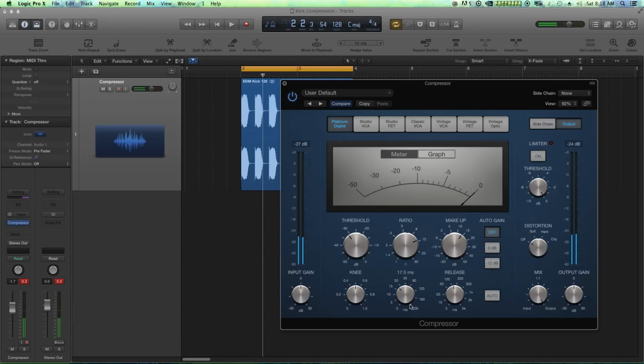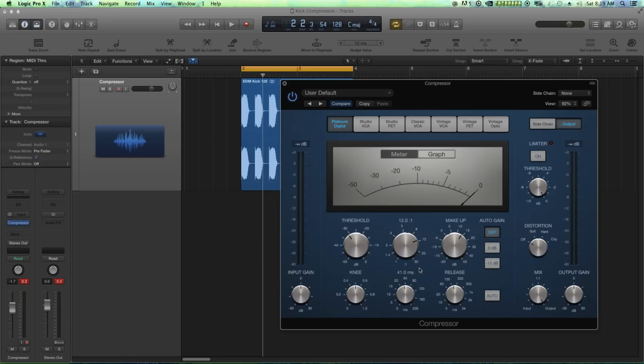So for a lot of instruments, you may not necessarily want this to be all the way up or all the way down. You may want it to be somewhere in between, something where you want more of a quick pop. Like drums, you may want to try the mid range here. Something like guitar, we want a little bit more of the natural sound to ring through, so you may want to pull it up even more. And in some cases, you may pull it all the way down because you want to completely get rid of the attack. You want the compressor to immediately take hold of the signal. So I'm going to put this somewhere between 20 and 50 here.